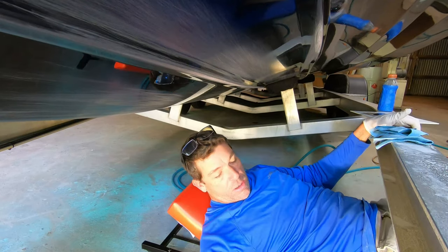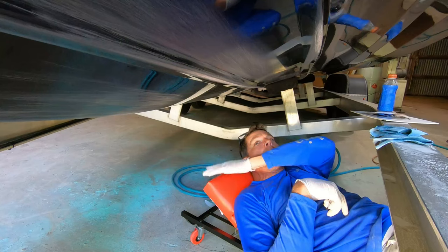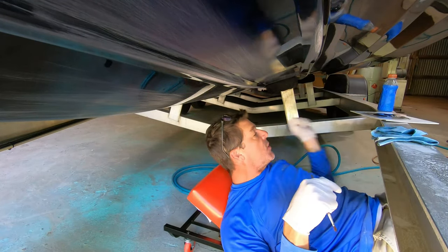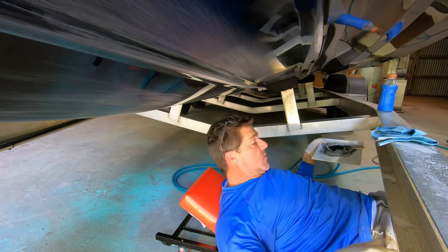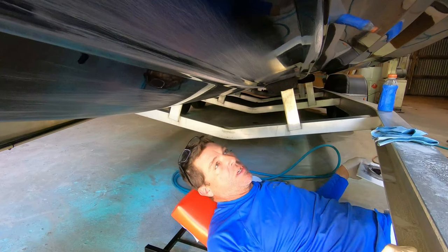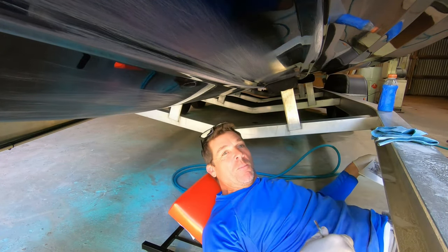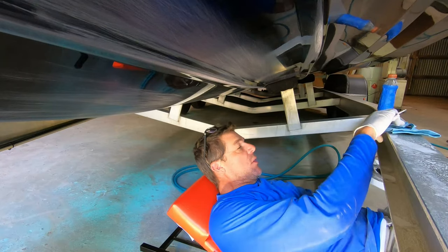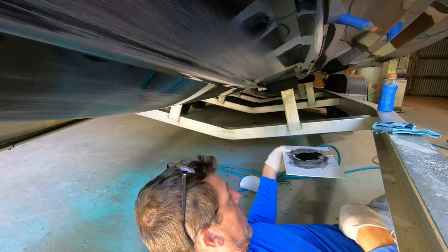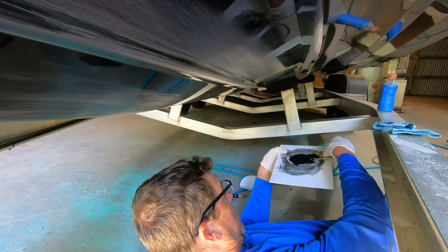And also a good time to mention, if you guys are doing this kind of work and you don't have what I call a mechanics creeper, I would go buy one. Go get one. They're well worth the investment. I actually picked this one up, rode all over town yesterday, and they had them at Harbor Freight for like $39, which was a pretty good deal. So, yeah, if you need a good mechanics creeper, Harbor Freight is a good place to pick one up. But your local Napa, a lot of times Lowe's and Home Depot, that kind of stuff will have them as well.